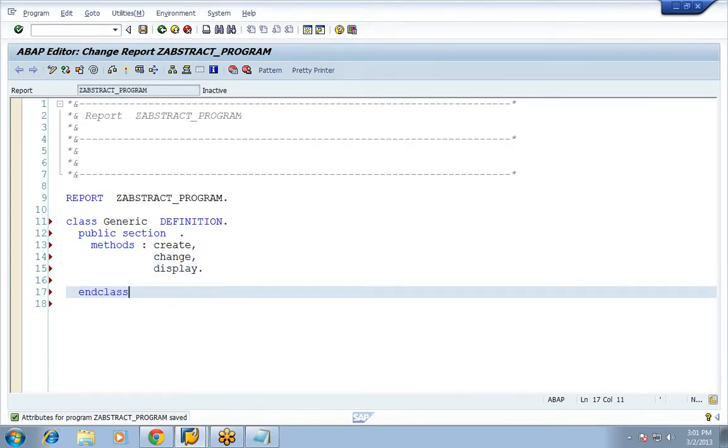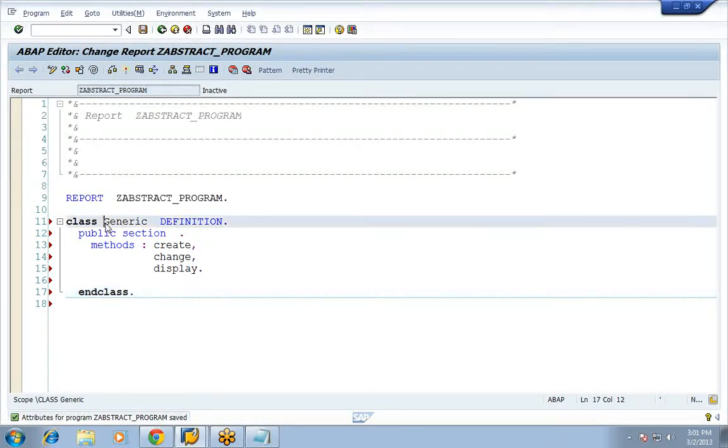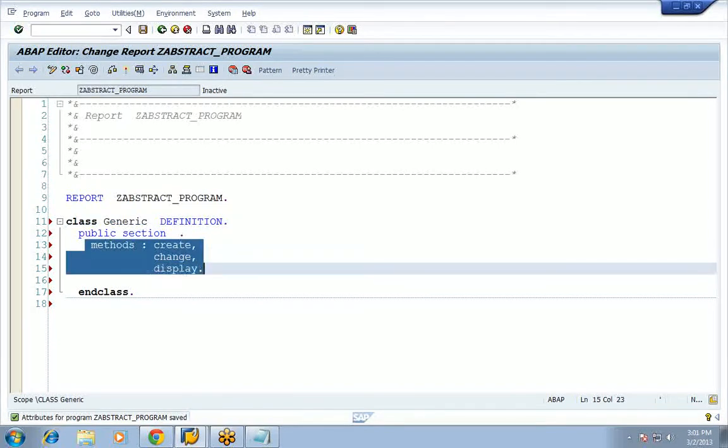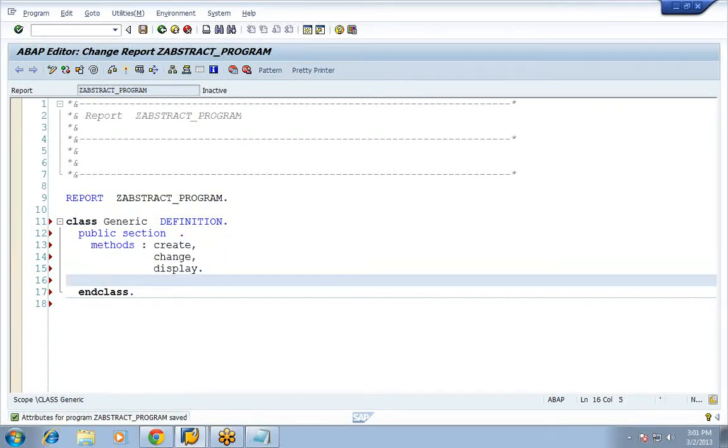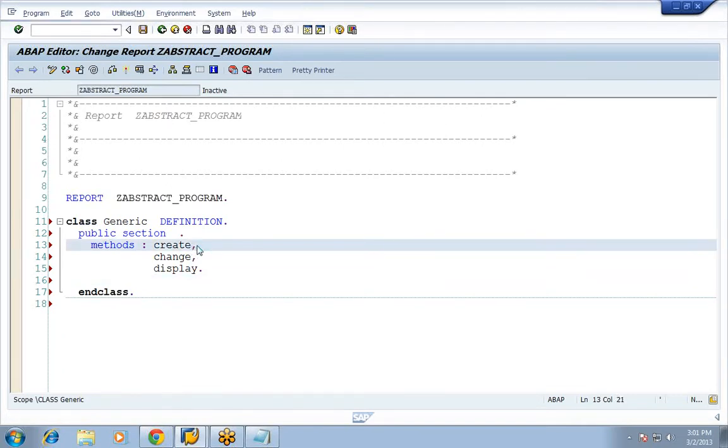So these are the three methods I want to define. In generic class we are defining three methods here. But I don't want to provide implementation for these methods in this class. I want to provide implementation in subclasses.